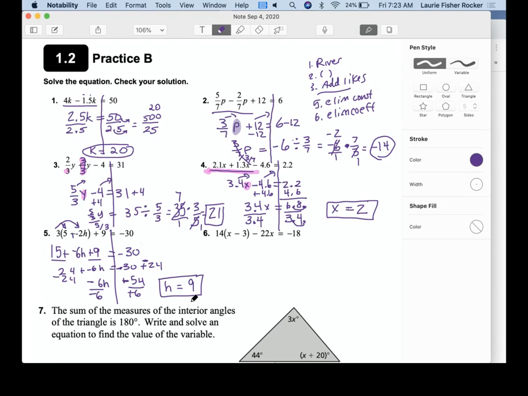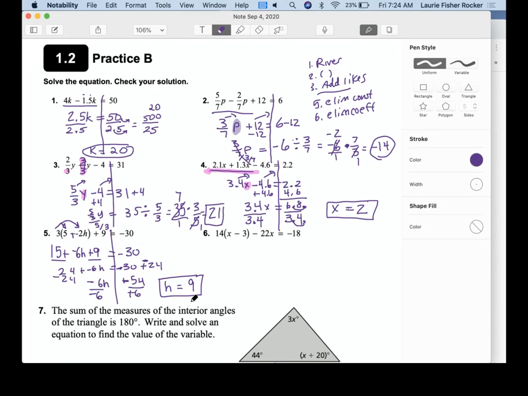And then I usually go back and just check all my signs and make sure I had a positive 15 and 19. It became positive 24. I subtracted 24 as a negative 30, a negative 24, negative 54. I really do go back. I double check. 3 times a negative 2. Okay, yeah, that should have been a negative 6h. So I go back through and just check my signs really quick, because that is the number one place people will make mistakes, including me. I do it too. All right.